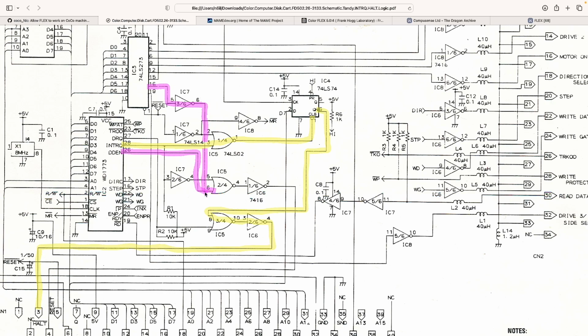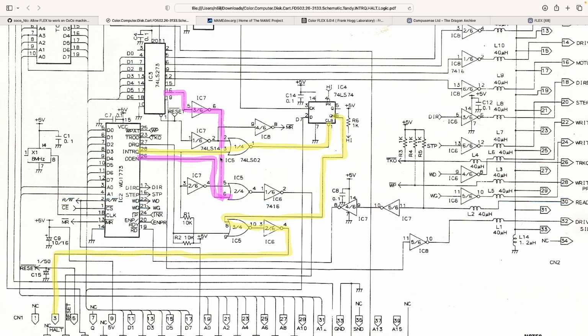It is covered up by the highlighting, but there's actually a dot here. This line from here and this line here both connect to each other. So this is an input to the controller, telling it to enable double density. Okay, and it also goes into this NOR gate. You want to note that there's actually no dot here, which means this line and this other line, interrupt request, which is an output, these two lines do not connect to each other. The purple line and the yellow line do not actually connect to each other.